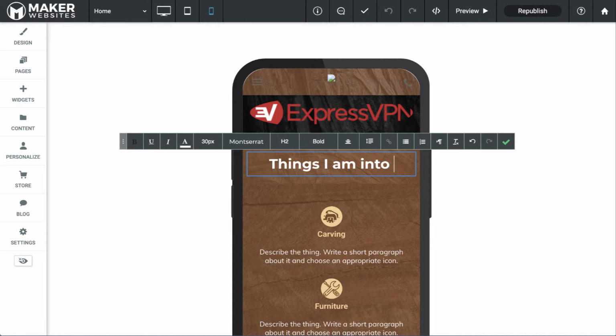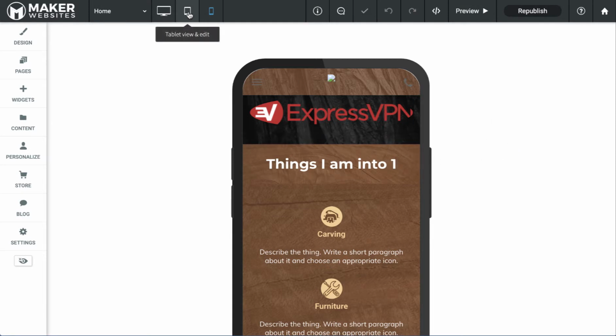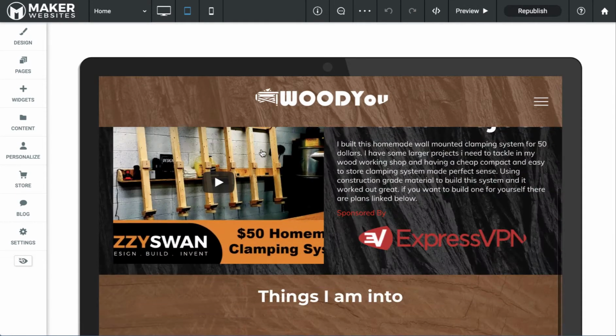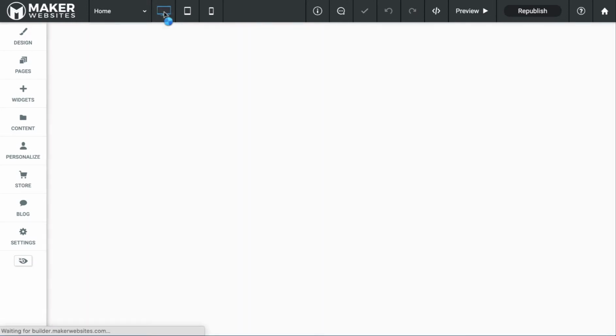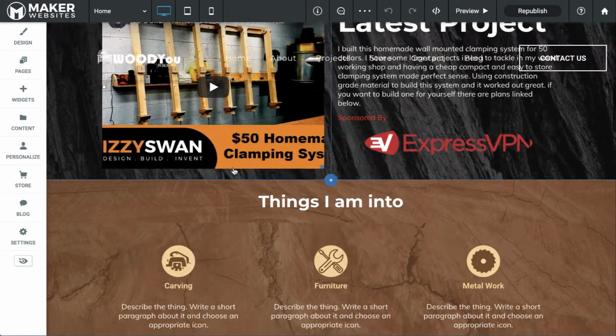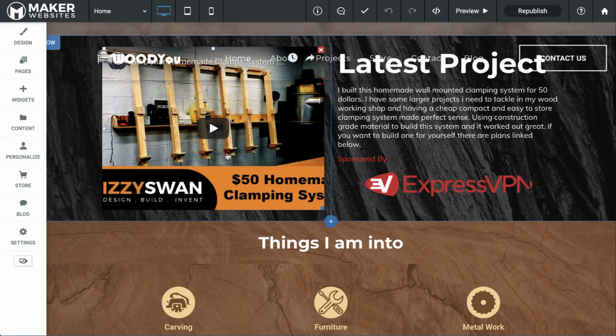So if I'm going to do a test here, I'm going to put a 1 there and save. Let's see if it shows up on the tablet. It would not show up because this is a whole different row. I've made a copy of this row and hid it from the appropriate views.